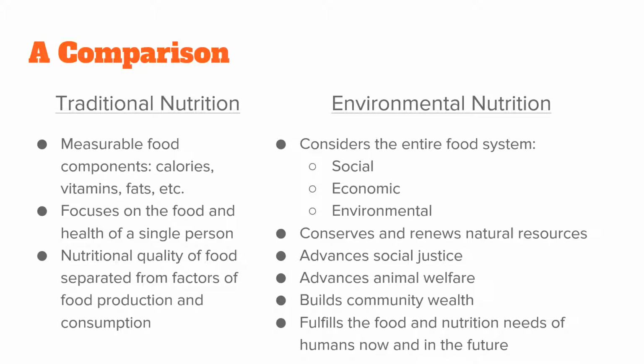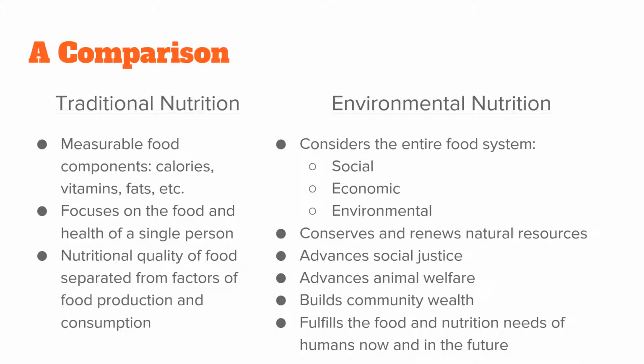Environmental nutrition would also focus on community wealth, so wealth at the local level or the regional level, rather than the wealth of the few businesses involved in the entire global food supply. And then environmental nutrition, lastly, would seek to fulfill the nutrition needs and the food needs of humans, not only right now in the present, but would also consider the future.